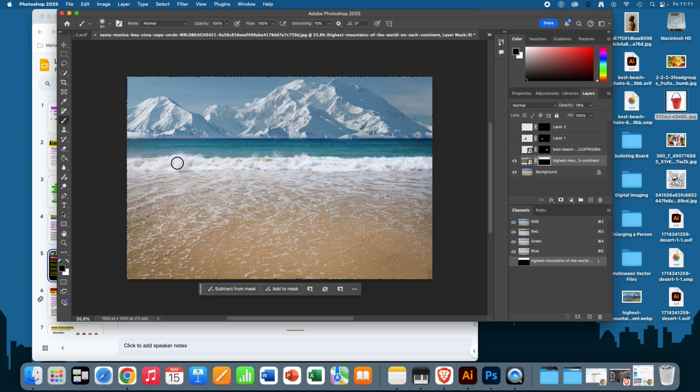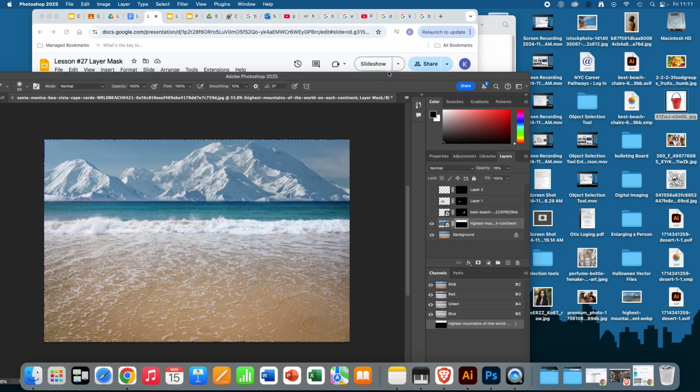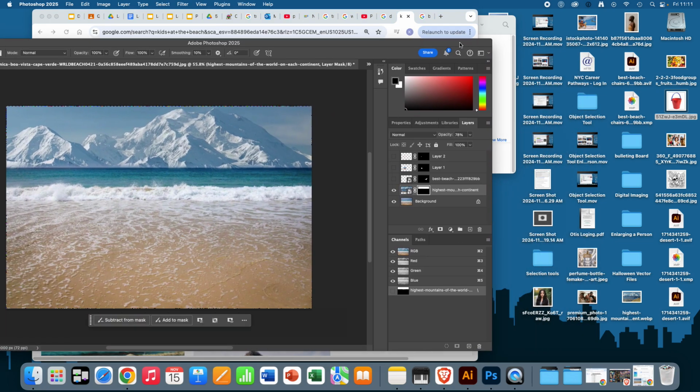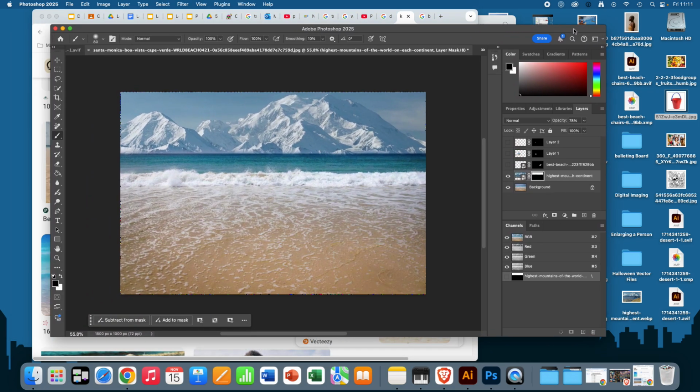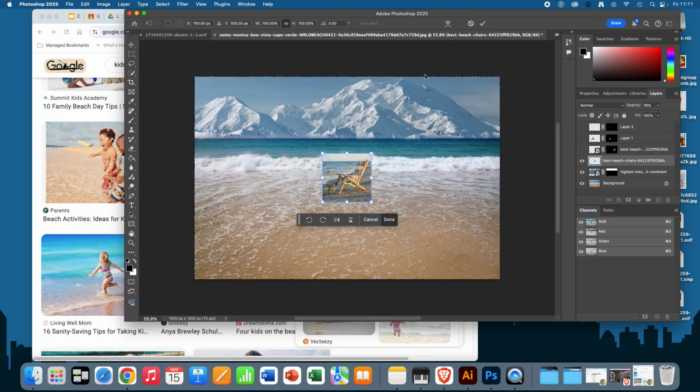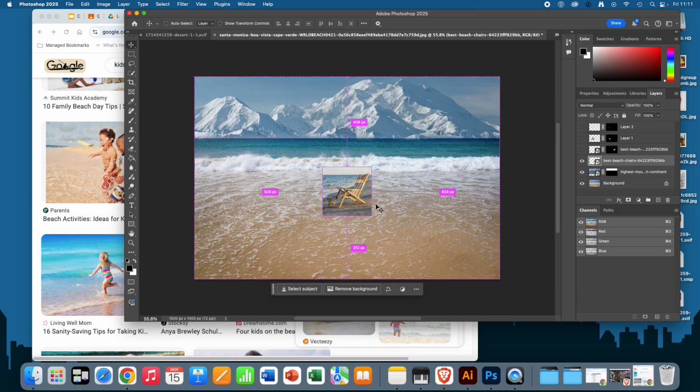See? Nice and pretty. Now, here's another picture where I have the beach here. I'm going to do a few things. So where's the beach chair? Where's my beach chair? Sorry, guys. Right here somewhere. Okay, here's a beach chair. I'm going to bring it here. Here's my beach chair. I'm going to bring this on top. Make this a little bigger.